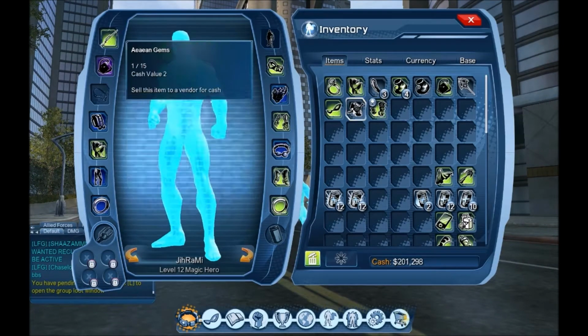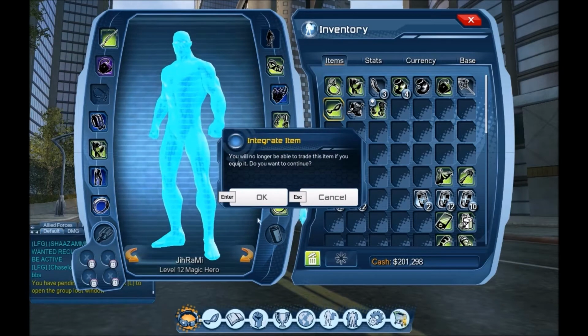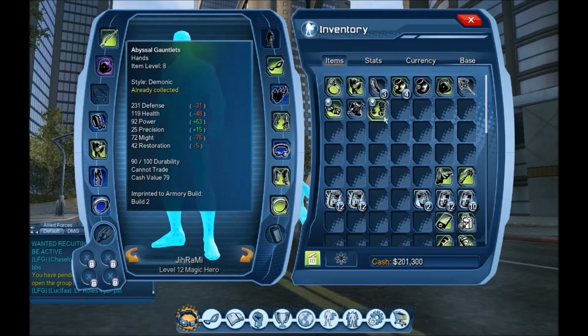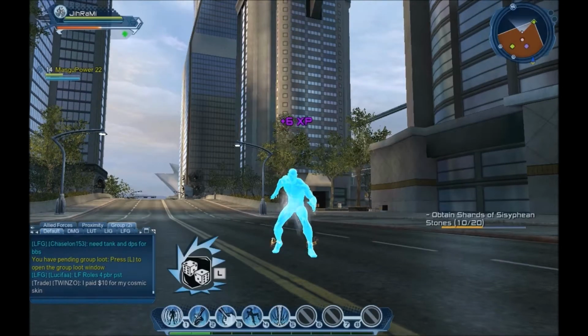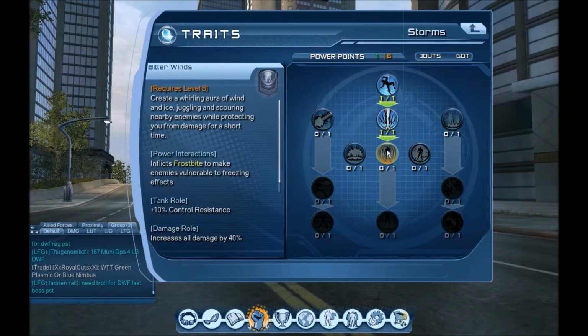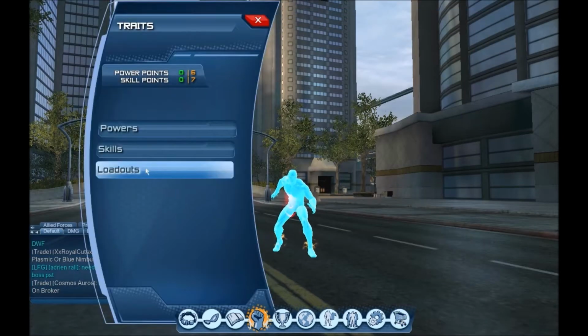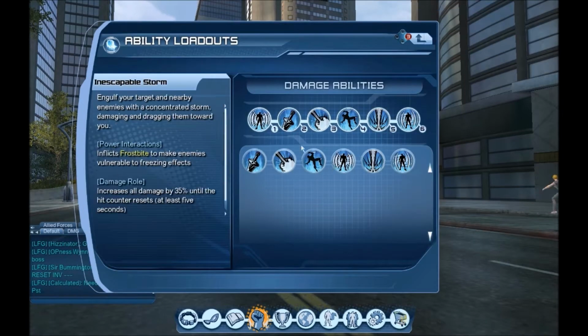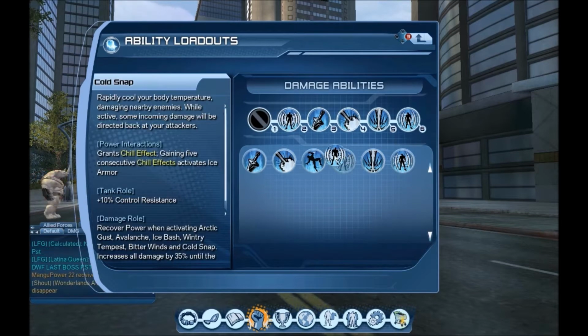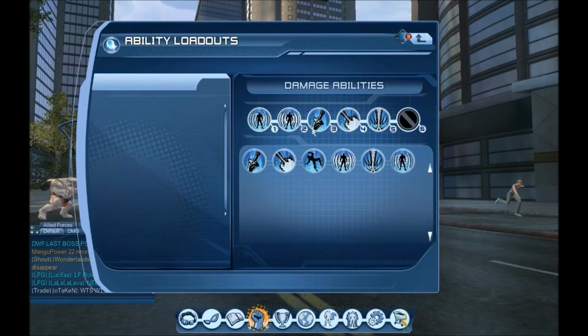More importantly here, we're equipping some gear that we have in our inventory that'll help us maximize our damage output. But we also just got a power point, which we're going to spend on Bitter Winds. This is going to be very important and crucial to Ice, because that will later upgrade to Wintry Tempest. But at the moment, Bitter Winds is a great AoE, and it'll grant a chill effect. Not only that, it'll inflict frostbite.